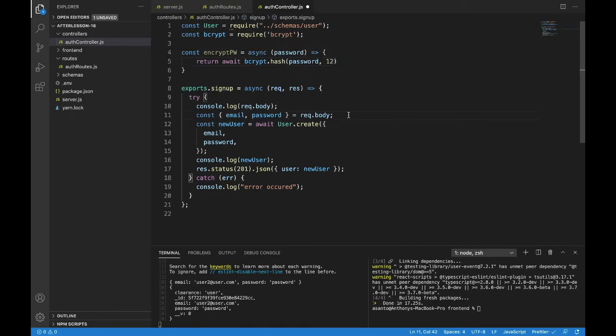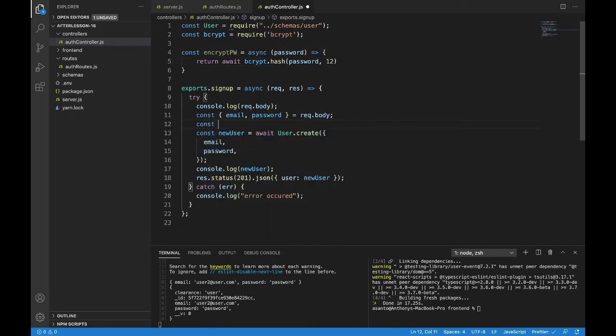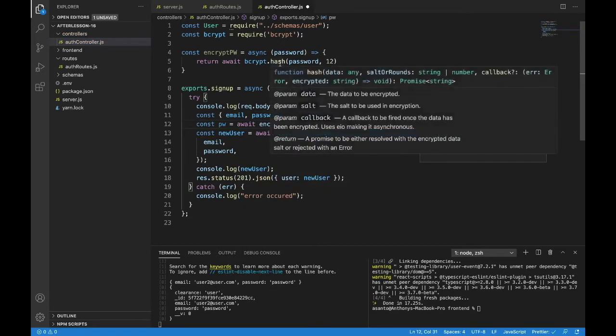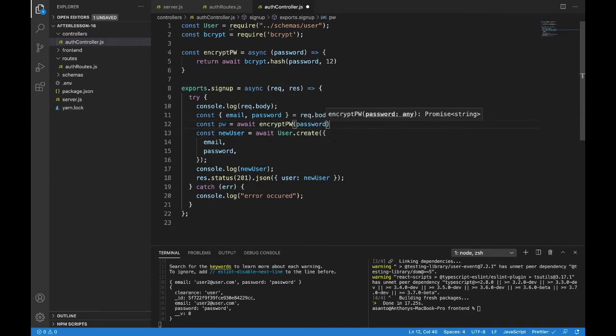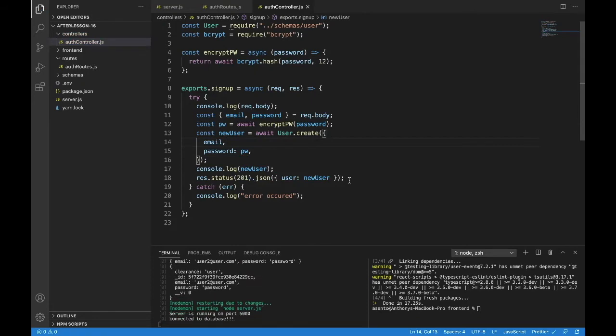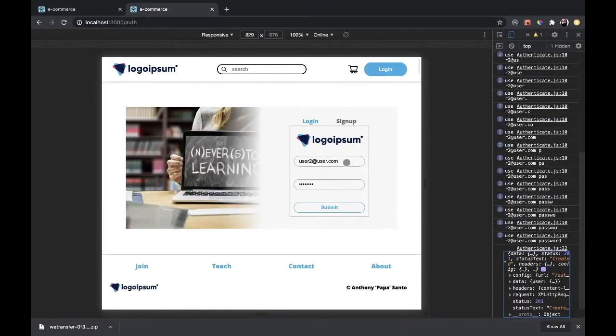So we'll do it right here. So const pw for password is going to equal await encryptPw, that's the function we just made right over there, and we'll pass in the password. And now instead of just pushing the password into user.create, the password will be pw. Now let's see that in action by making another user.